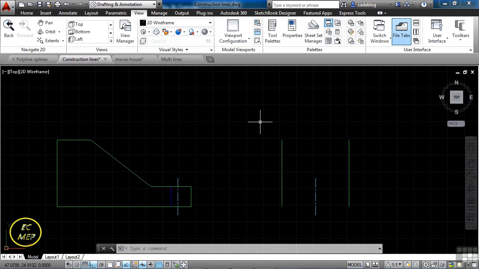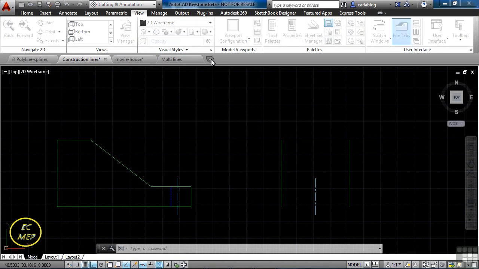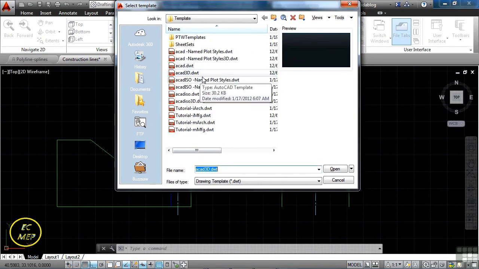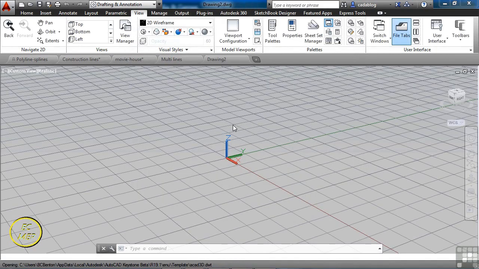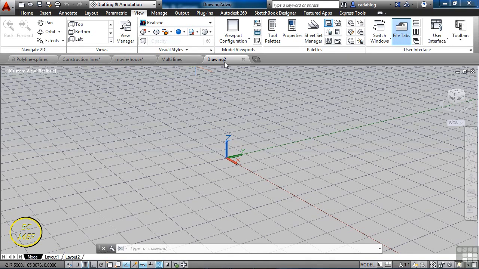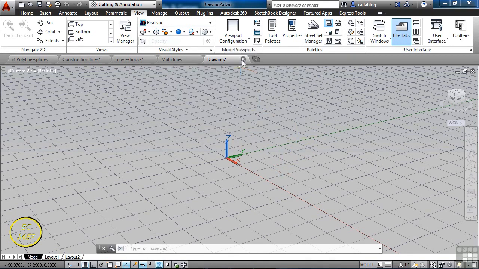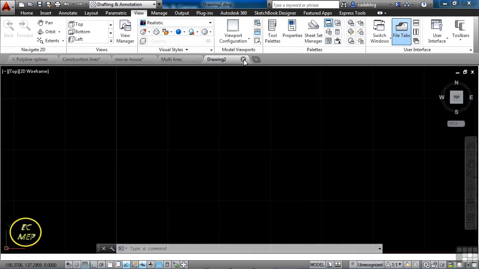If you look and see the little plus icon here at the end of all the file tabs, if you left click on it, that is starting the new command. It will open your folder where all of your templates are. Just go to any of these template files, click open, opens it up, and I have a new file. And since it's the latest one that I've opened, it puts it up here on the right side, and I get my previews. Now, if you see the little X, that will close the file.